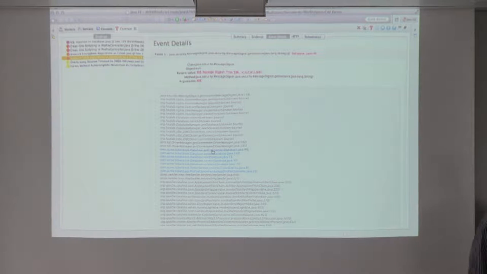Any other questions? Yeah. You have to actually exercise the code to get the visibility? Yeah. Have you thought about ways of, like, fuzzing it or running it with some input? Sure. Like spider it or something? Yeah. There are a lot of tools that will exercise your code. You can use JUnit tests or Selenium tests. You can use a spider. We have a lot of people that use dynamic scanners to exercise their application, and they don't care about the vulnerability results, they just really care about the spider. So that's a recommended approach, to use Contrast and then some other tool that will exercise the code or get code coverage?